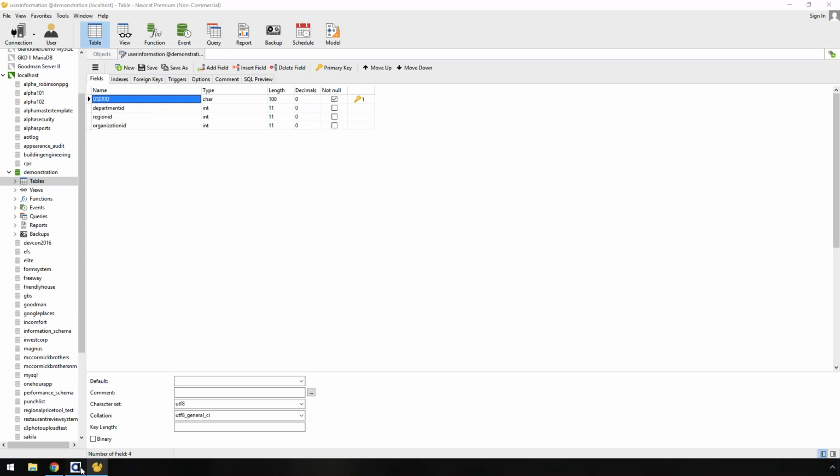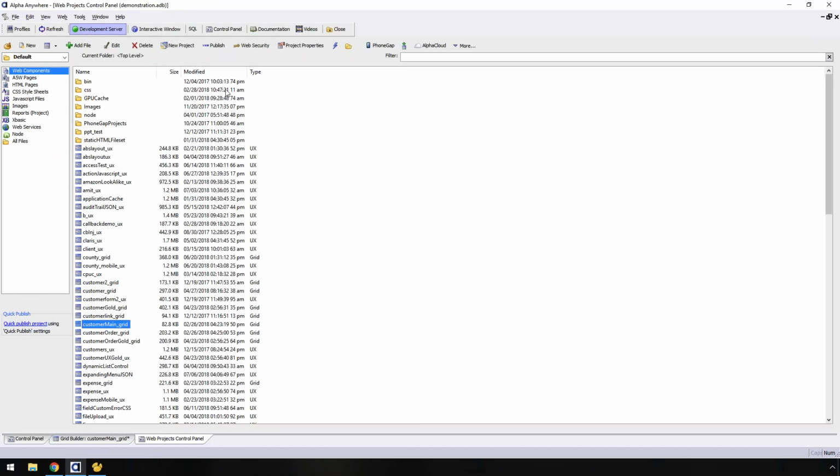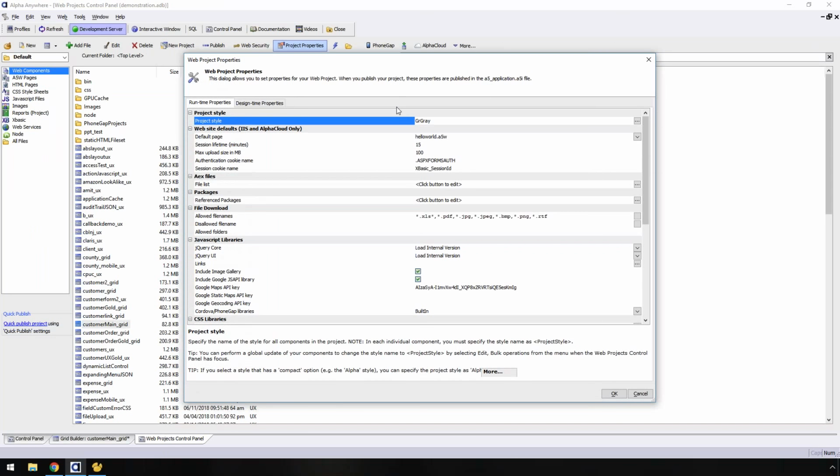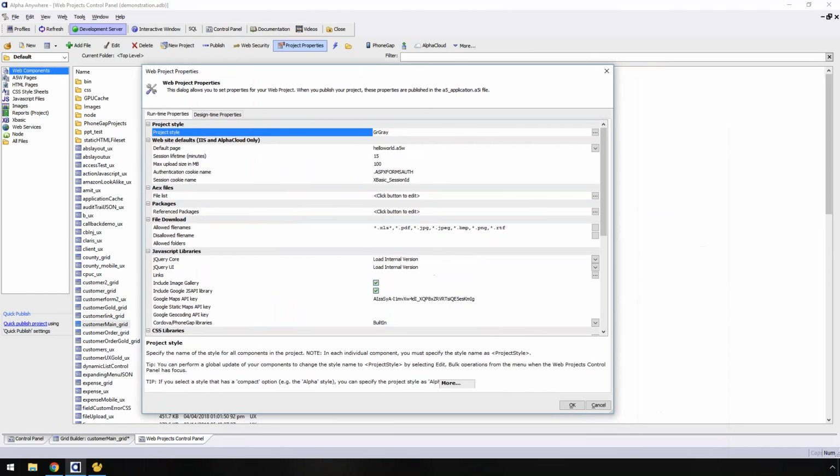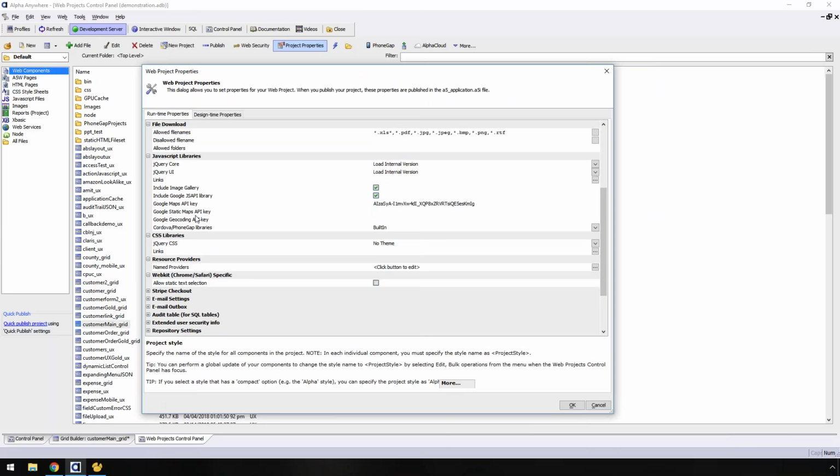Now within Alpha, in the new pre-release, if we go to our Web Projects control panel and we go to the project properties section here, there is a new area that's been added to it. So for people who are used to it, project is where you can set up a whole bunch of information about your project.